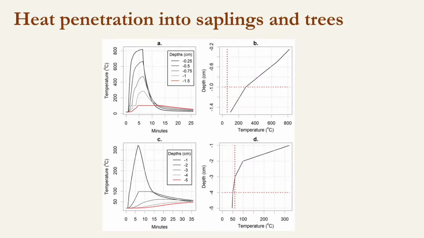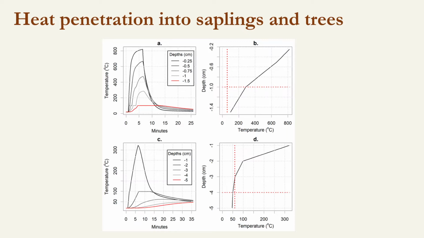You can start seeing, as you get deeper into the tree, that effect of water as temperatures hit the 100-degree mark, and there's a delay in heating. You can also see the red line, which marks the cambium, does reach that boiling point of 100 degrees. It doesn't pass it, but that's over the 60-degree mark, and therefore the cambium's killed in those saplings.